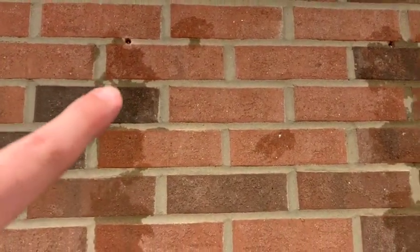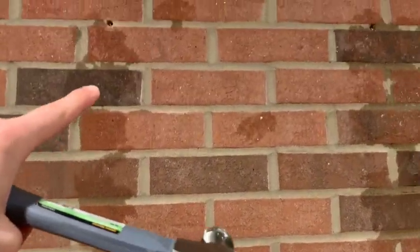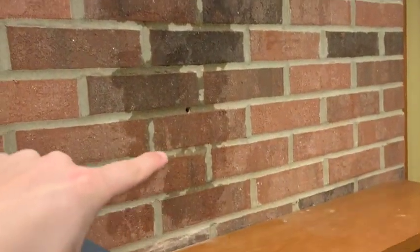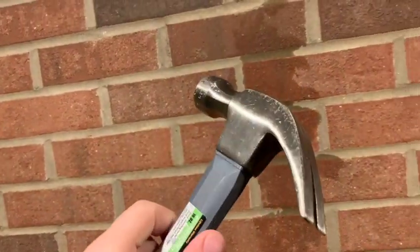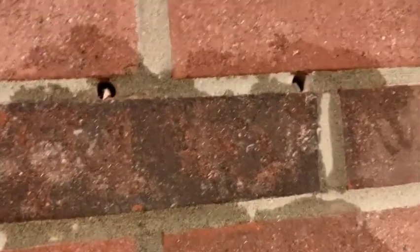Okay, so what we did is we took some wet paper towels, we actually folded them a few times, and it's more of a dabbing effect when you get it wet, just to get it off of this brick. It's already naturally drying. So now let's get the anchors in, and don't forget to gently hammer them in. I'm using this hammer from Harbor Freight. It's nothing but fiberglass. So you can see right there how we have the cement caulk already in all of these holes. You want to do this definitely sooner rather than later, because that sets probably in about 10 minutes.